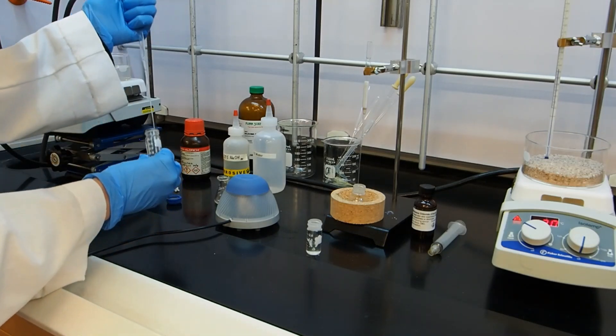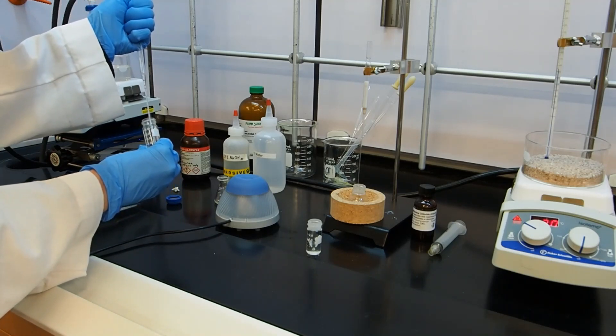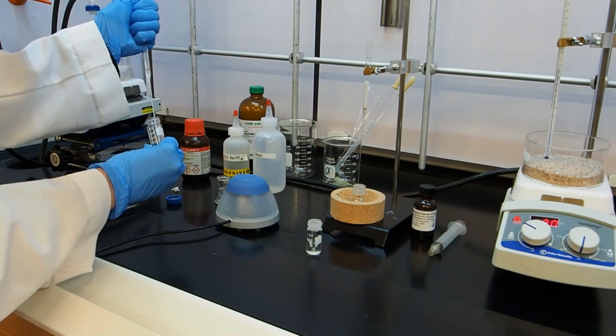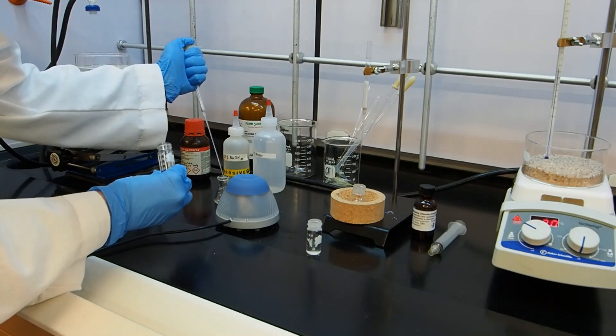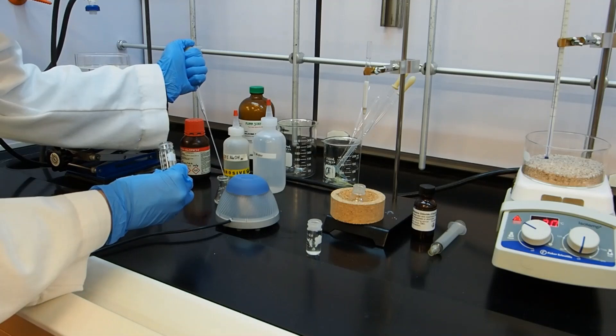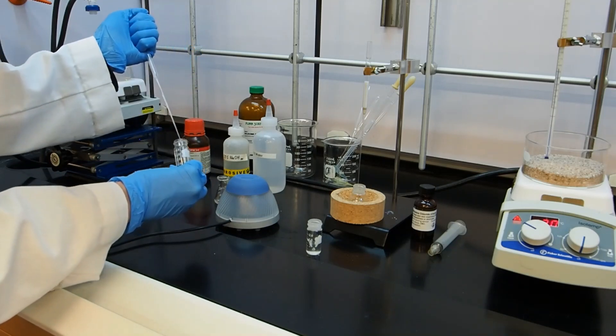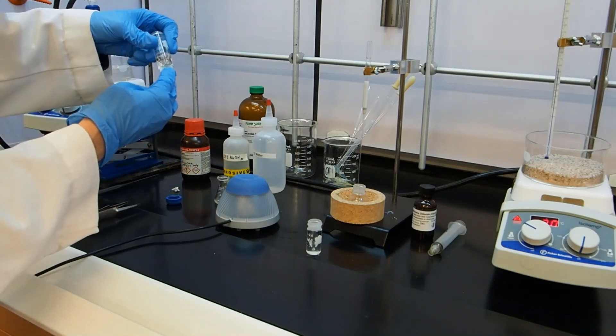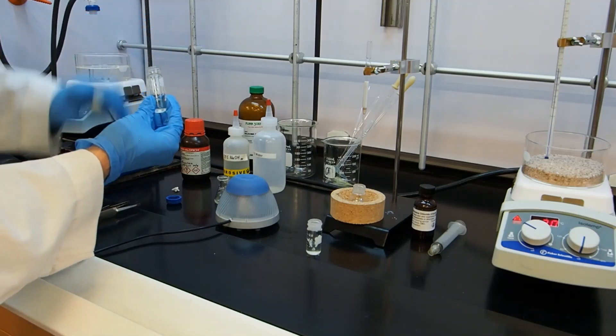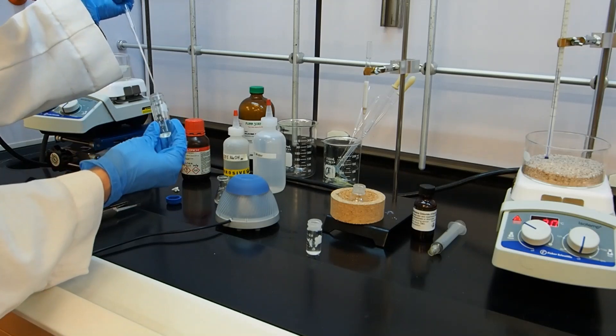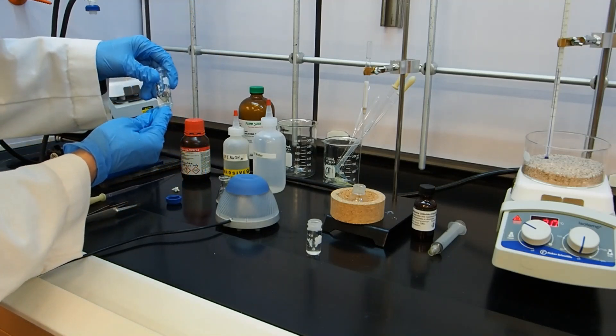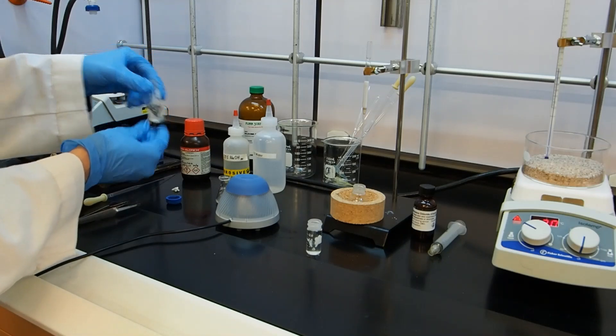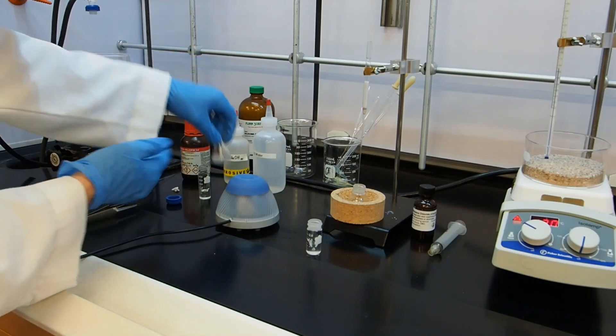So the last thing to do here is separate the two layers. So again, I'm going to remove the bottom layer. And I want all the ether to stay in there. And I got a couple drops of ether in the top. So I'm going to try not to let that go into the Erlenmeyer flask. If you have a little bit of water in there, it's not a big deal, but I am going to try to get it out. I've got like one drop. So now I can see my ether layer is just ether and I don't see any water droplets in the bottom. And all my aqueous layers are combined in this Erlenmeyer flask.